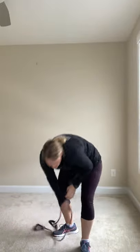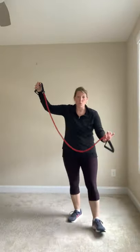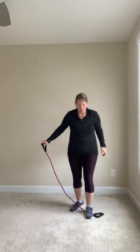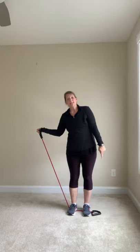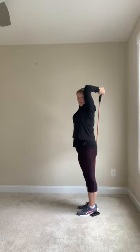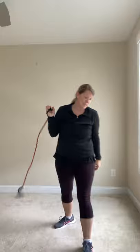Easy peasy. Okay. This time, we're going with tricep extensions. You're going to drop the band one handle. Step 2 feet, both feet, 2 feet on the band. Take this handle around the back. Two hands. Stretch it up and down. Up and down. Let me show you from the side. Up, down. Up, down. Okay, that's the tricep extension.